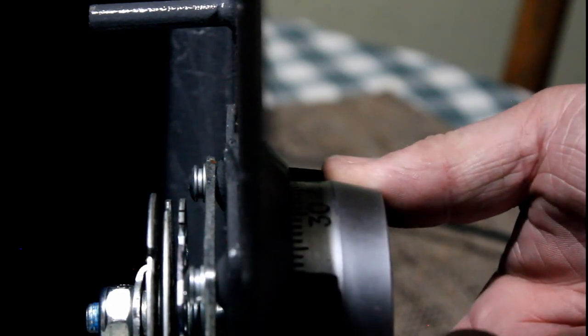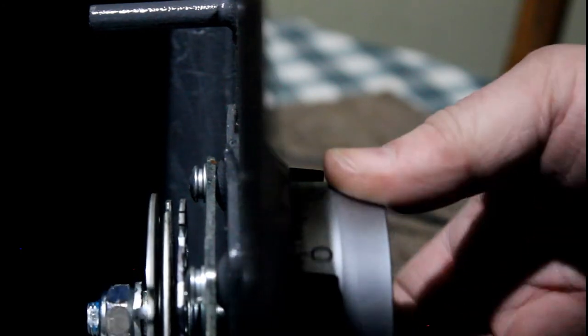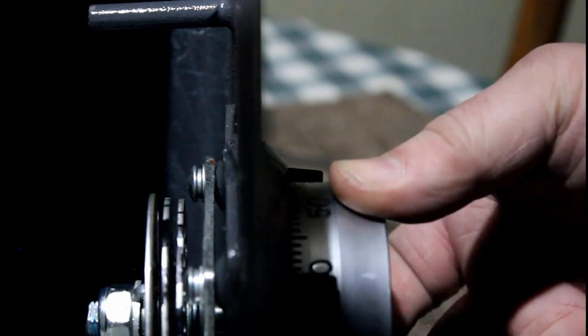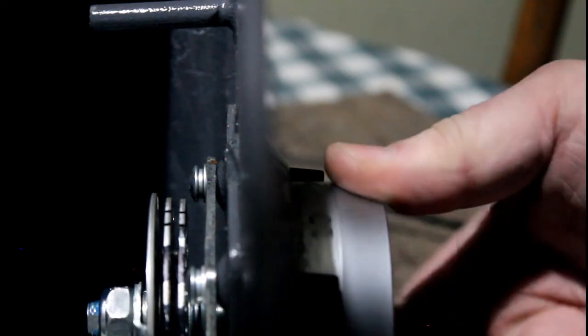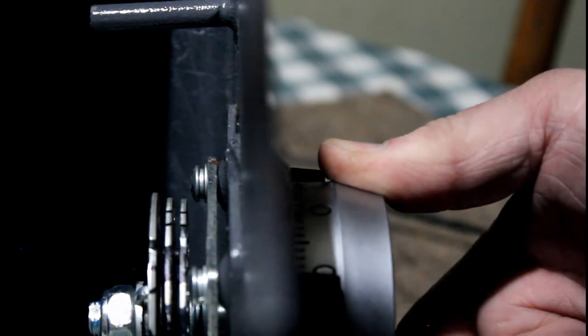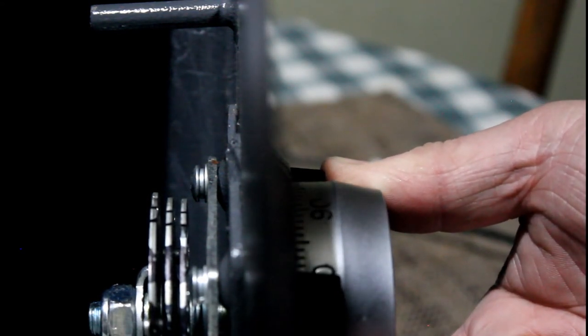Now I'm going to head back the other way. As you can see here, those just came into line right there. All right, they're right in line right there. Now we're going to roll. I got that number written down. Now we're going to roll back. You'll see black stuff come in. There's your first indicators. You can see them right there. And then once those are all right there in line.